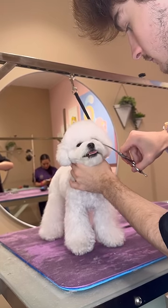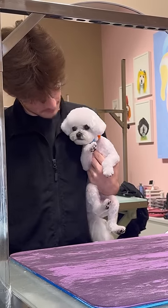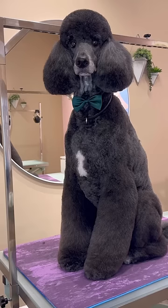I know y'all ain't ready for this one because this is Taco and he was getting completely shaved down today. He is just a ball of energy and I think the only thing playing through his head is party rave music. Last but not least is one of my favorite standard poodles, Pagan, and he is giving boots with the fur for days.